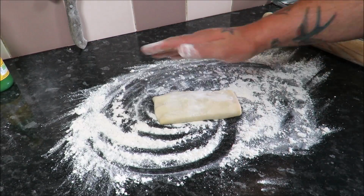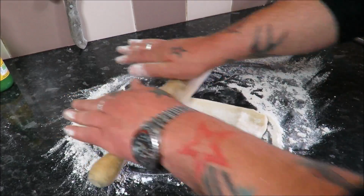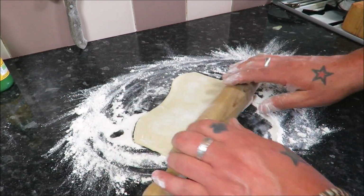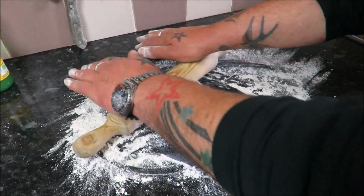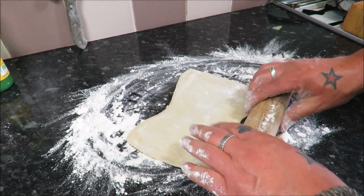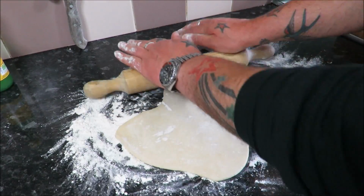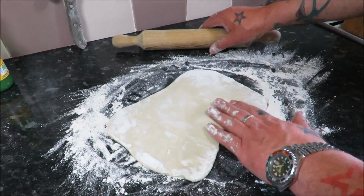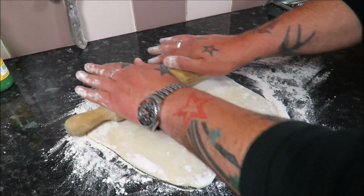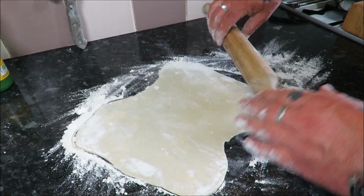So with that third of dough that we saved then, we shall fashion us a lid. You know, this is a rustic pie, so if you get a few holes in it, don't panic. Another way of cooking this pie is to just get yourself a pie dish, put all your ingredients in the bottom, top it with puff pastry and put it in the oven. It will be just as good, but I'm going to cut this as a cold pie, so I'm making it more in the style, I suppose, of a pork pie or a meat pie.